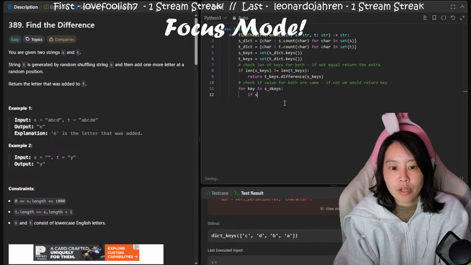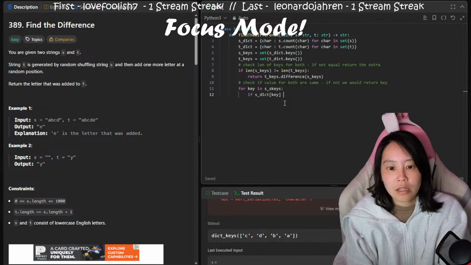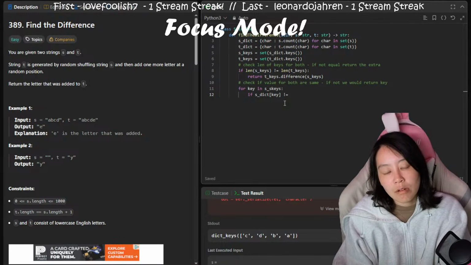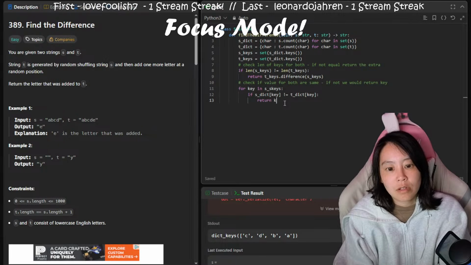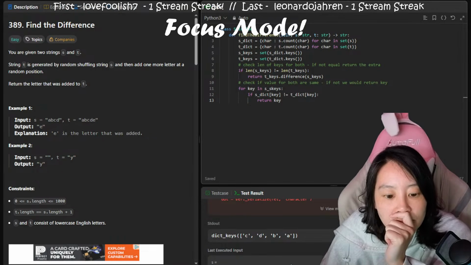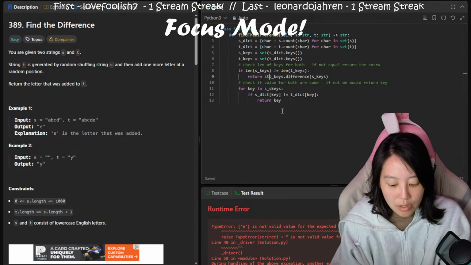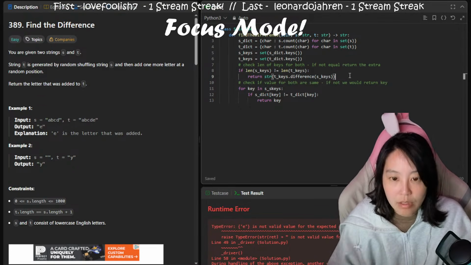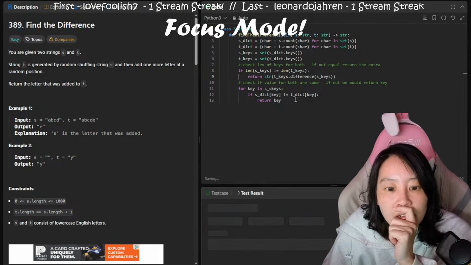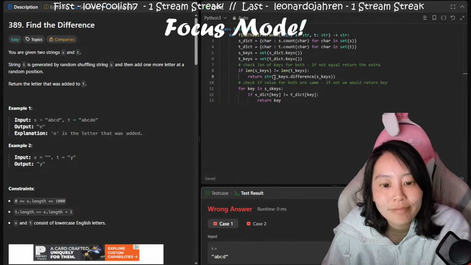If S dictionary key does not equal T dictionary key, return key. Oh, hold on.